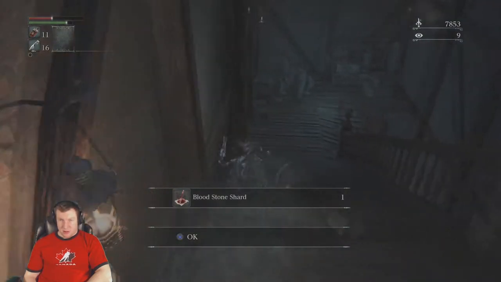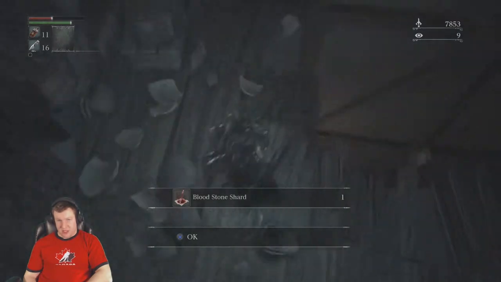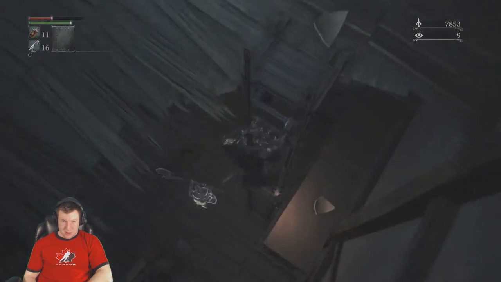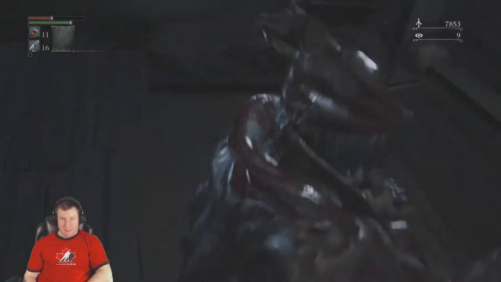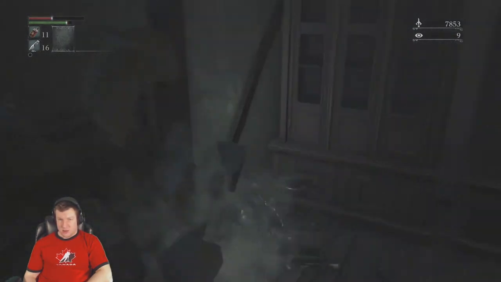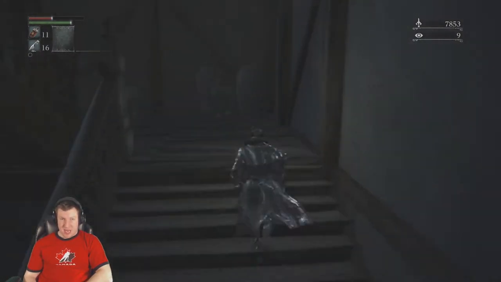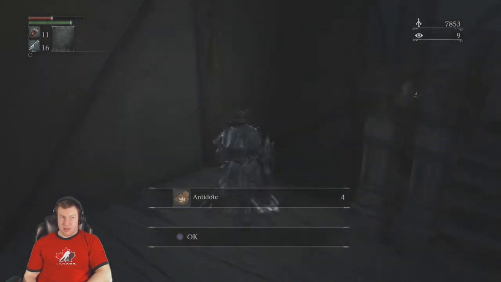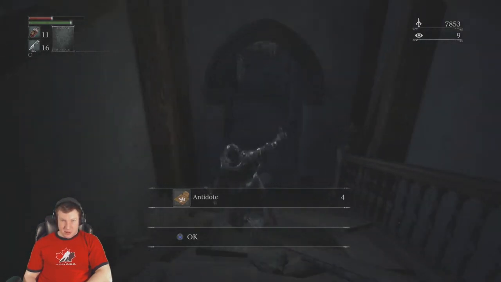Okay. Let's see what we have here. Whoop! Oh, almost fell down there. Okay, descend the ladder. Oh, what do we have down here? Okay. Dark in here, that's for sure. Okay, so we can either go up, which takes us nowhere, but there might be some... Yeah, this is what I'm talking about. Antidote? Uh-oh. Am I going to get poisoned or something? I'm going to heal up, just because I don't know what's going to be down here.